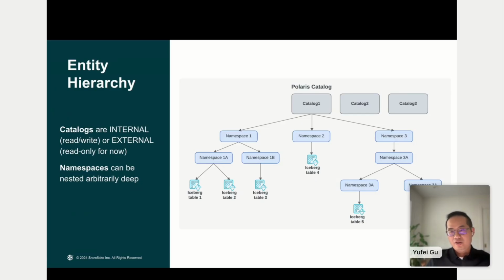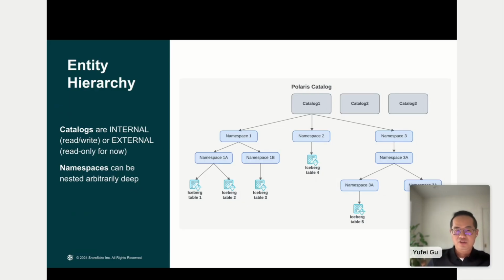Here's the entity hierarchy of Polaris. At the top level, you can create multiple catalogs within Polaris. Each catalog can have its own storage configuration, for example, against a local file system, against a certain S3 bucket or Azure prefix. And we currently consider there are two types of catalogs.